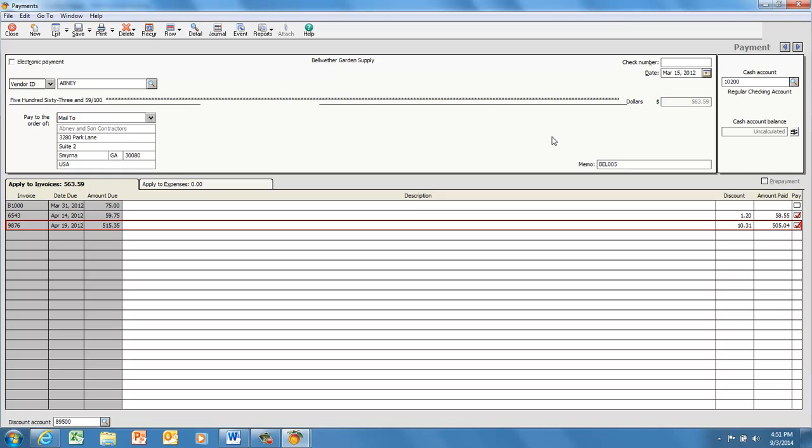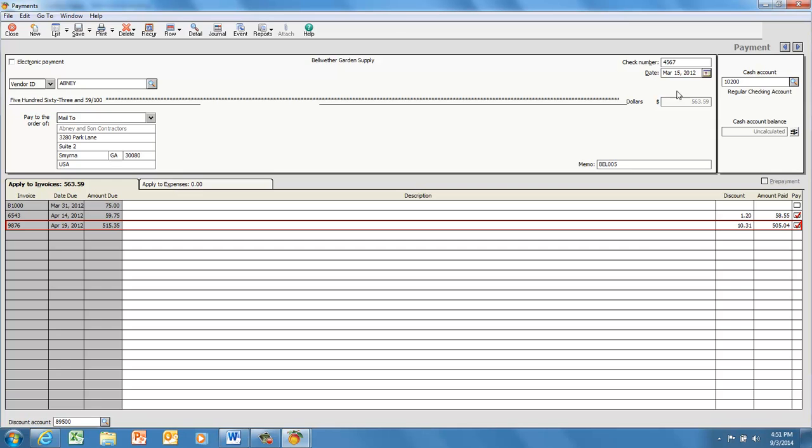Now, since we are not actually printing checks here in class, you're gonna have to have a check number, and in your projects you'll be given a check number.